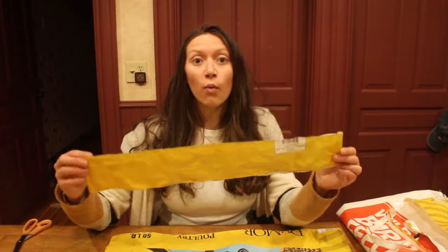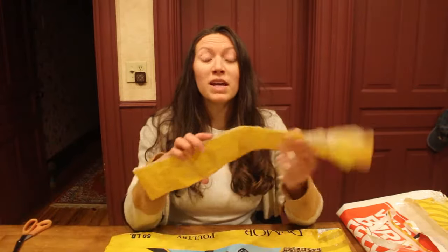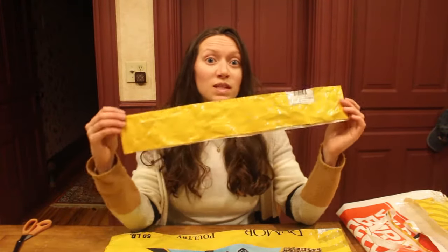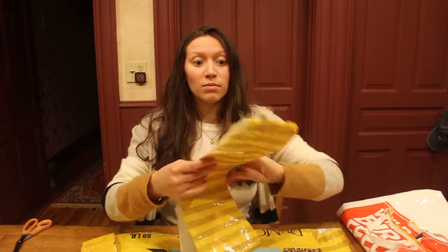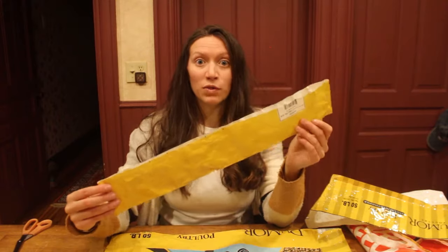I cut my first strap and realized I could probably get away with just using one strip of a three-inch piece rather than cutting two, since my bag already had limited space and was encroaching on the image I liked. I'm going to make my straps a little bit shorter so I can just use this one piece. If your bag is big enough, you can take a strip from both the top and the bottom of the bag, but I wasn't able to do that because of the bite out of my bag. I'm going to experiment with just using this one three-inch strip.